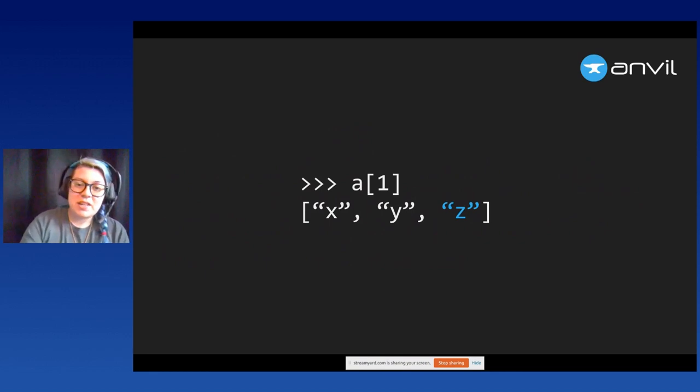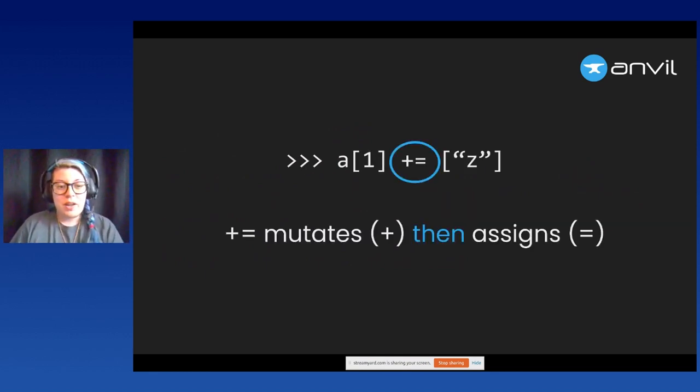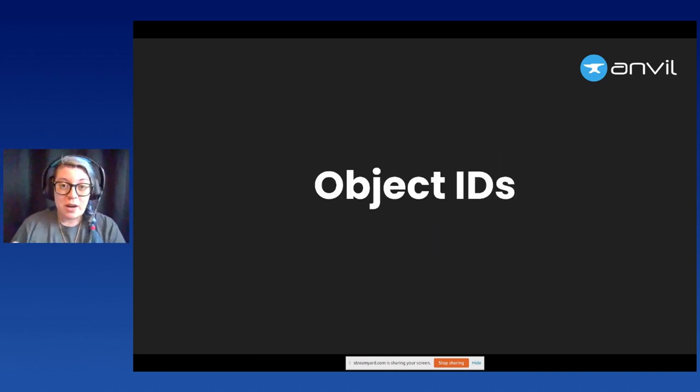And this is because when you do plus equals, the plus mutates the object in place and then tries to do an assignment. And it gets through the first part. As we saw before, you can append to a list in a tuple, even though the tuple itself is immutable. You can't then assign to it. So it gets through part of it successfully, adding the Z to that list, but then it fails, it gives us an error at the assignment part of it. So a bit of unexpected behavior when you're trying to mix mutable and immutable types in this specific situation. All right, I'm going to move on to object IDs.